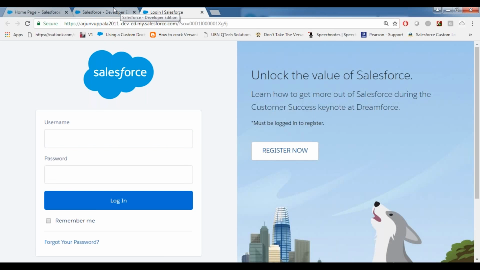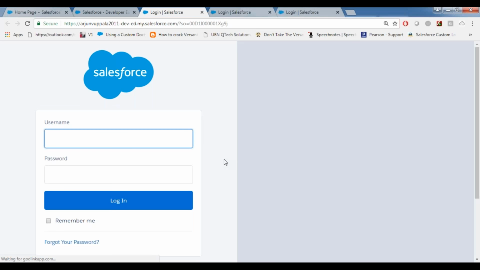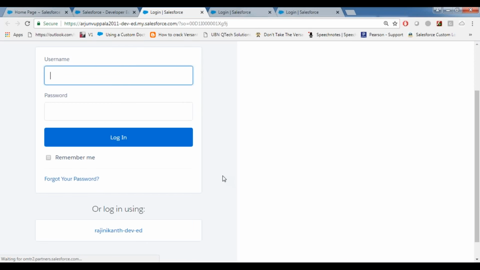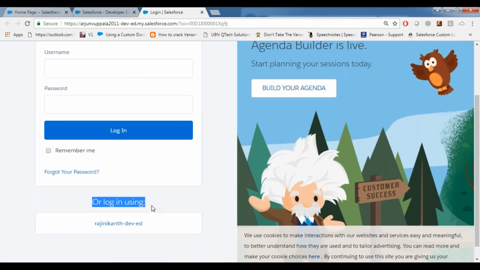Why? What went wrong? Yeah. Once I click on there, you can see username and password and also see or login using this Rajnikant dev or something. If you scroll down, click on here.